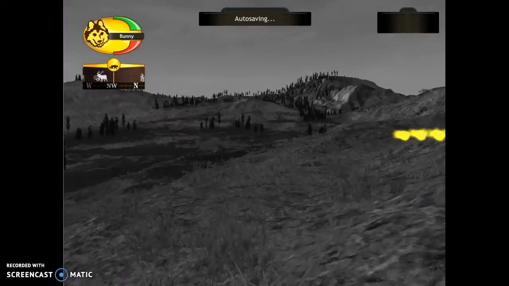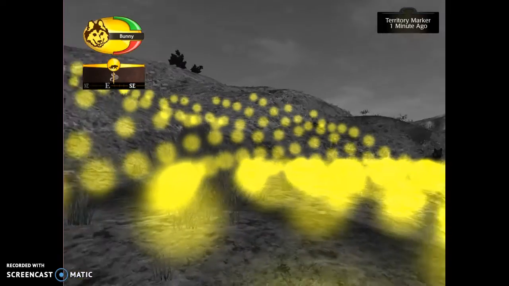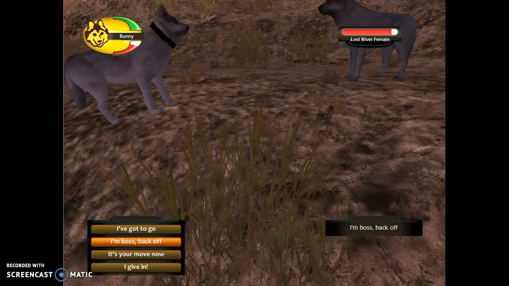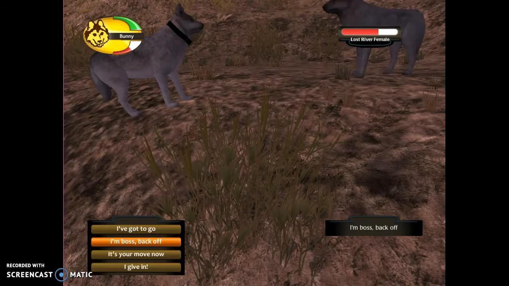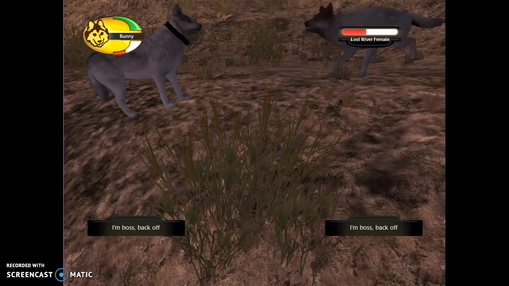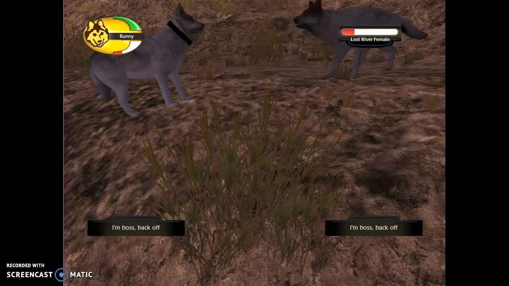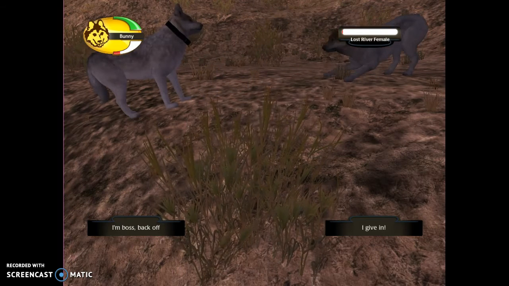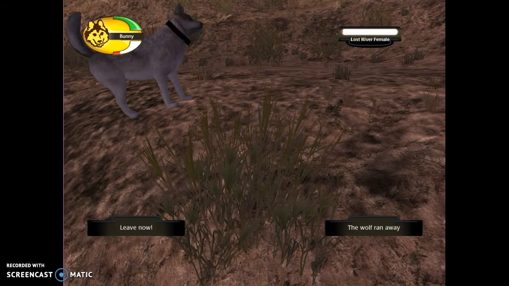Oop. Listen to the sounds for a minute. They're going this way. Lost River female. Where is she? Oh, I passed her. Lost River female. Alrighty, let's get her. She should be a little easier. I'm sorry, not easier, harder, because she's a Lost River female, so the Lost River females are actually a little bit harder. And I think we might actually finish Bunny's side story today. So we're gonna try and see if we can beat this wolf. We'll give her maybe about 2 more hits, maybe 1 more. We'll give her 1 more hit. Yes. Alright. Leave now. Alright, and she says I can take a hint. Alrighty.